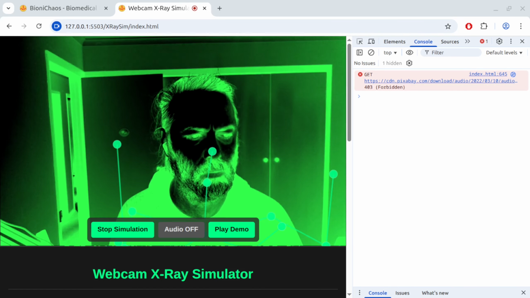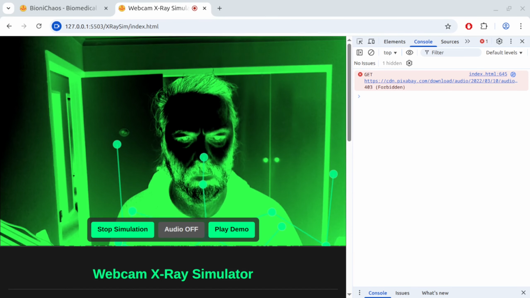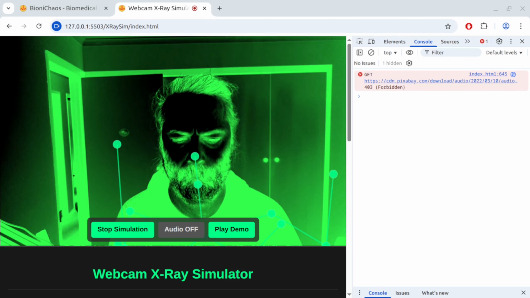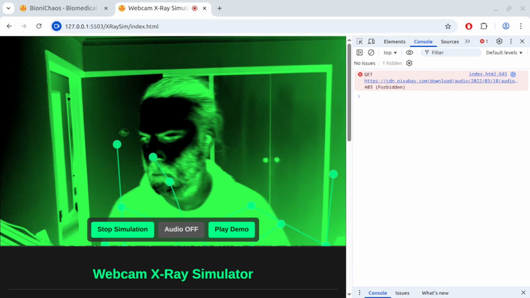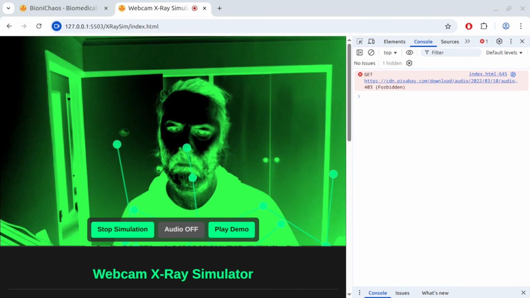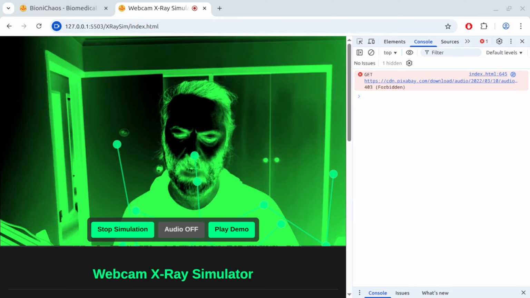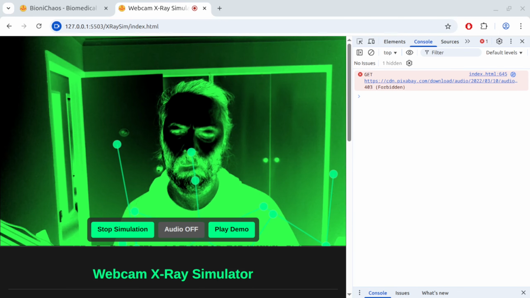Some bone markers do not sit exactly on top of your real joints, and the skeleton sometimes appears offset or stretched compared to your actual pose. This happens because the mapping between the pose detection key points and the skeleton overlay is not fully accurate. The scaling and flipping of coordinates between the video feed and the canvas may not be precise, and the bone definitions in the code might not match the anatomical positions detected by the AI model.